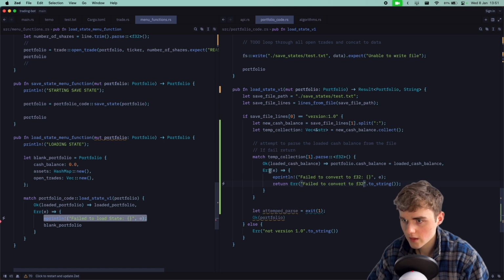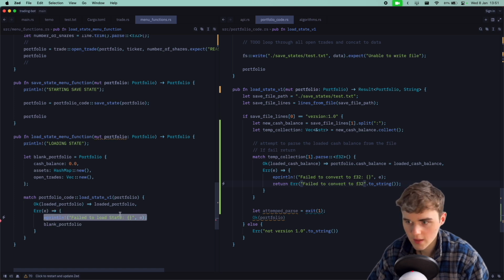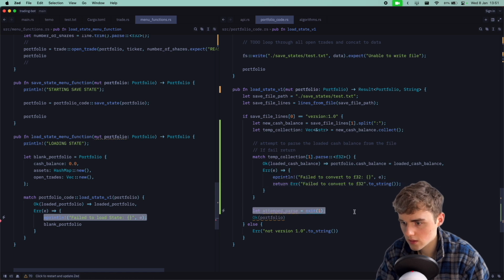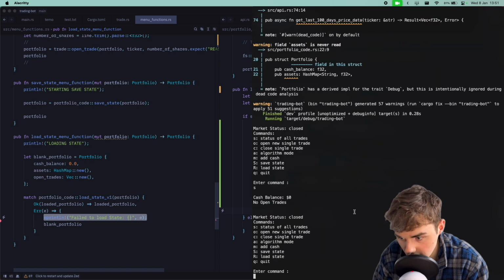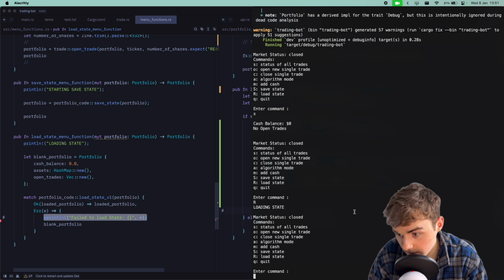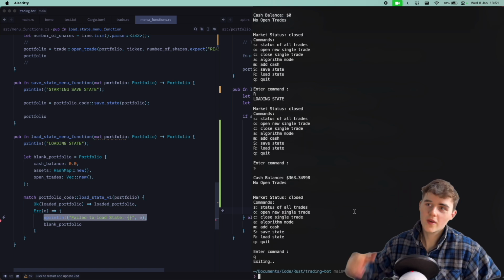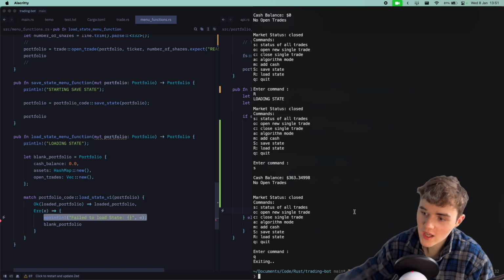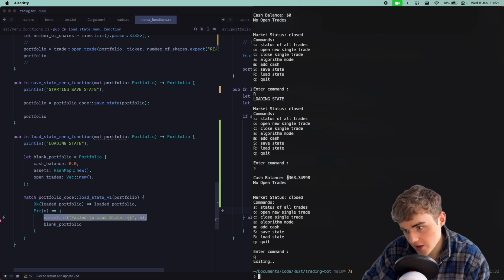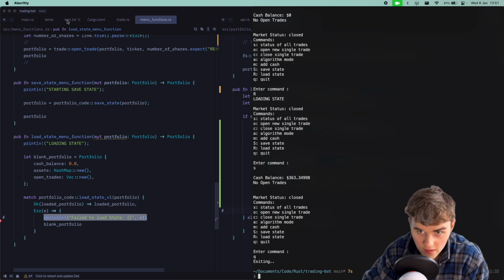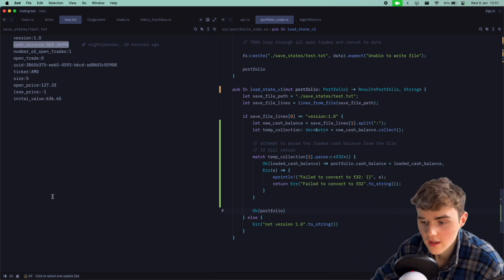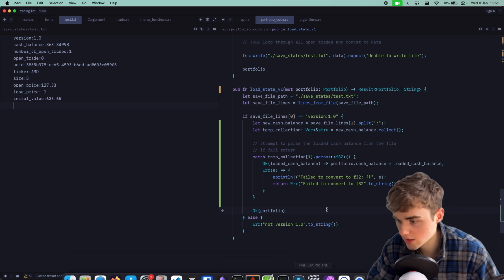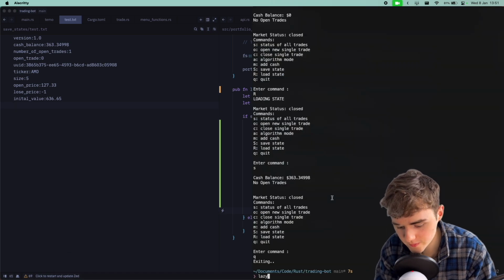What if I get rid of this kill statement? Where are we quitting? Here. So if I get our status, we have a cash balance of 0. We're loading a parent state, we now have a cash balance. Boom, we've just loaded a state of $363.34 and some trailing things, and we got it from our save file. Yes, I think that is a massive success. We have to do a commit.